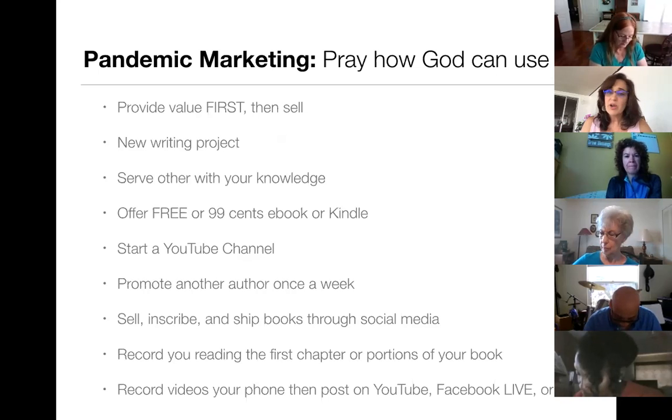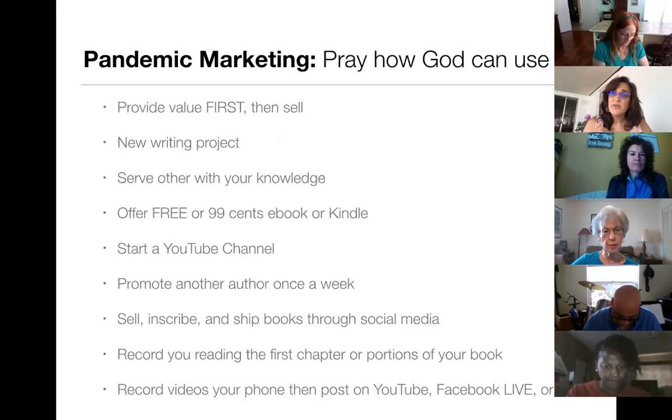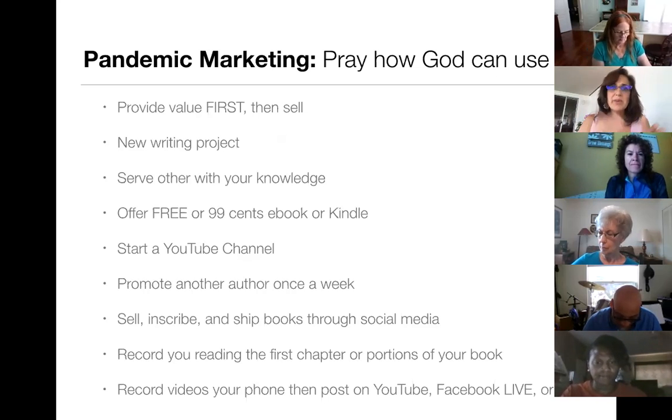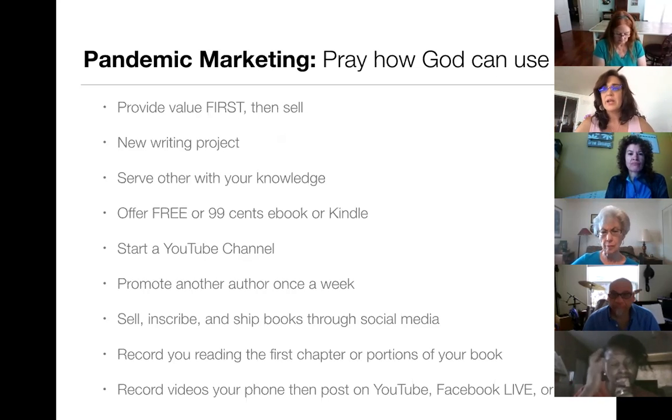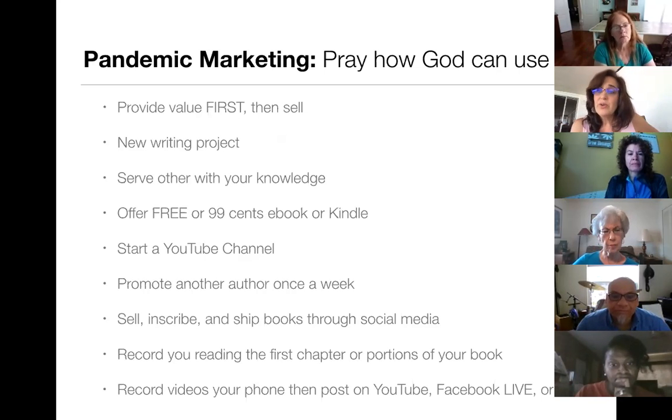Maybe you want to offer a free Kindle book or a free ebook or a 99-cent book. You can do that through your email distribution list. You can do that through Kindle. There's a lot of creative ways you can just kind of say, hey, look, let's all come together. In a way to come together, I am offering my ebook for 99 cents, and you can actually email out your PDF to people who spend the 99 cents. Or however price point you want. Maybe it's $1.99, maybe it's $5, whatever you want, you can get that out. Maybe God's impressing upon you to start a YouTube channel.